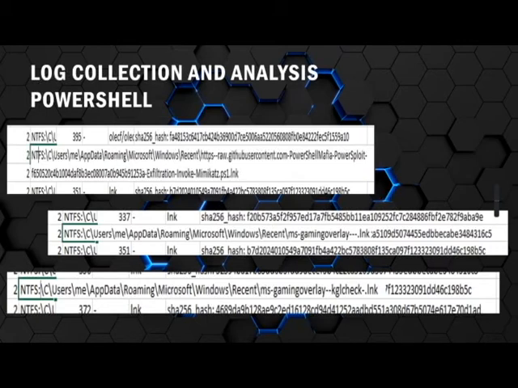So after running all the attacks, it was time to collect the artifacts to check for the presence of the techniques run on our victim machine. Starting off with the PowerShell technique, we found this log that had the path shown in the first image here, which related to GitHub's PowerShellMafia PowerSploit. This is clear identification of malicious activity, so we took a look at the logs right after this one, and they related to Xbox's gaming overlay.